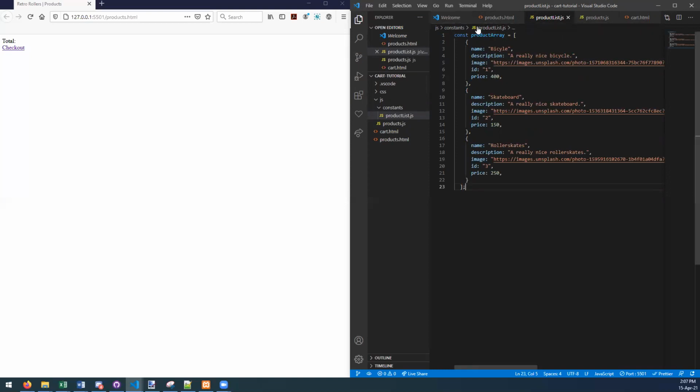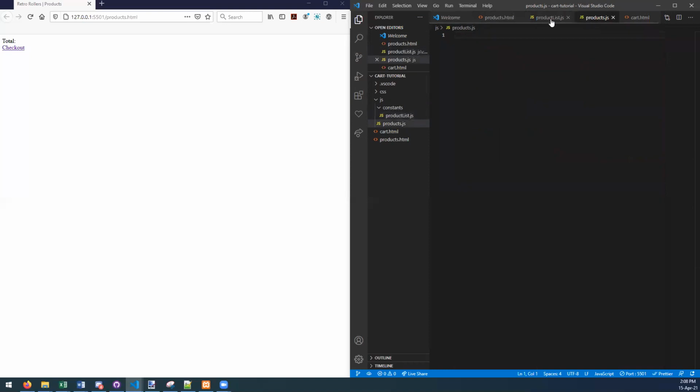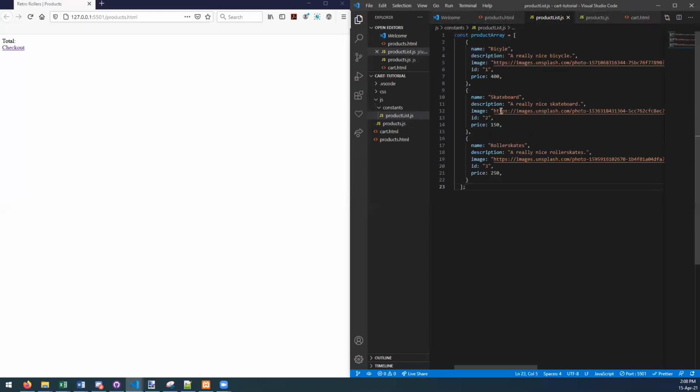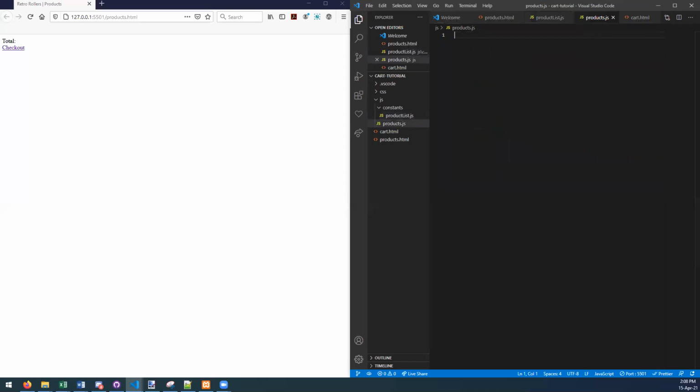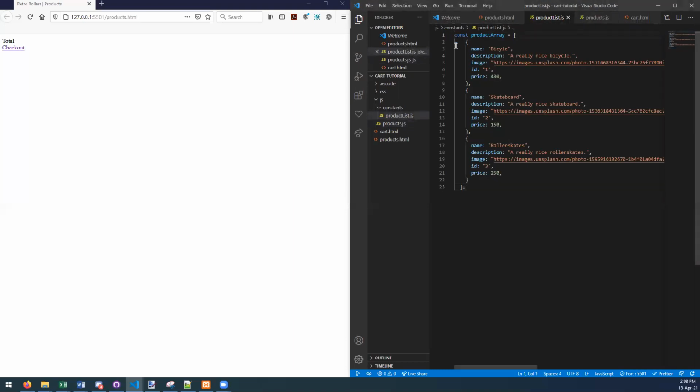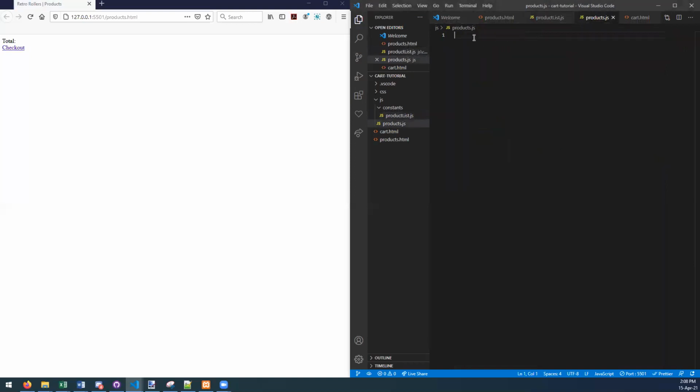What I want to do is export this array, so I can import it on this page. So I'm going to say that I'm exporting the product array, and then I'm going to import it in my other page.